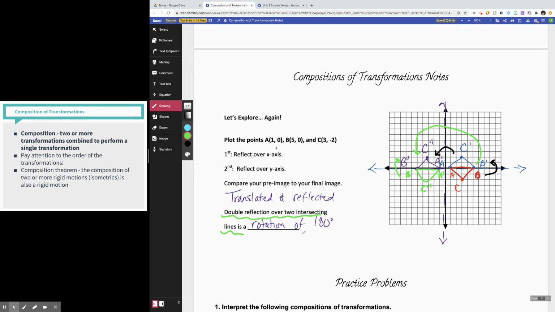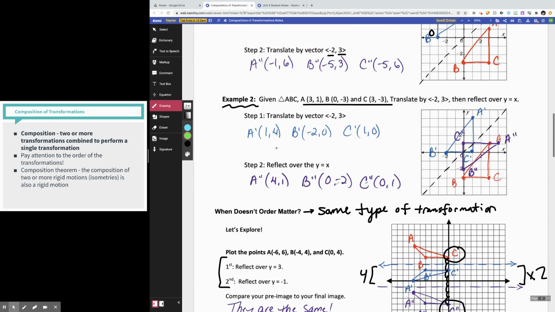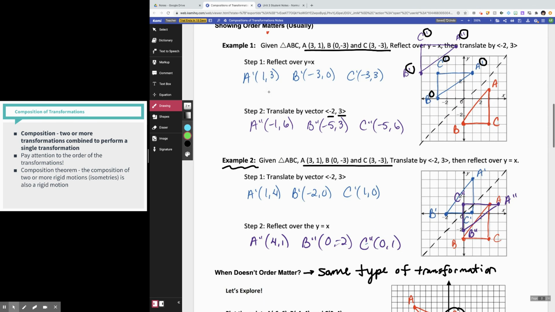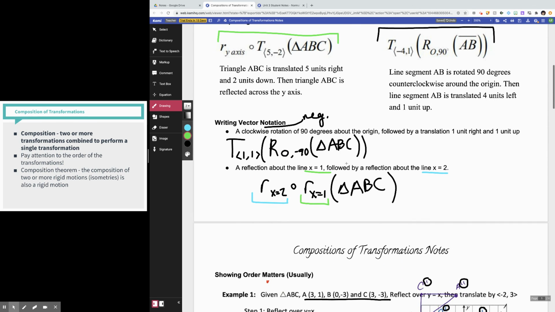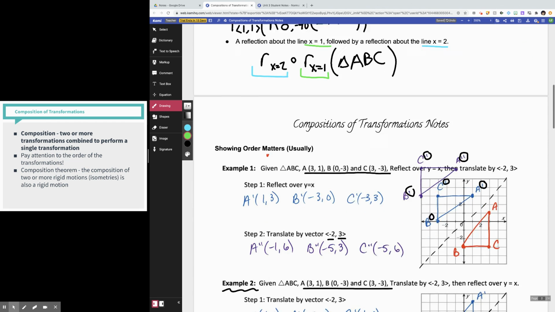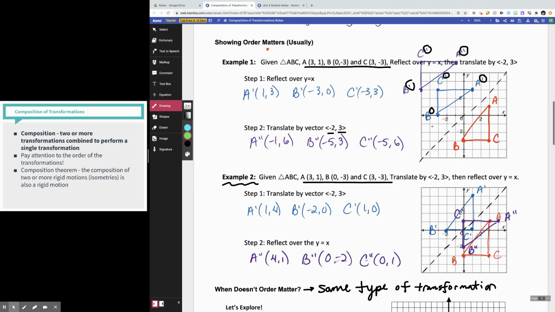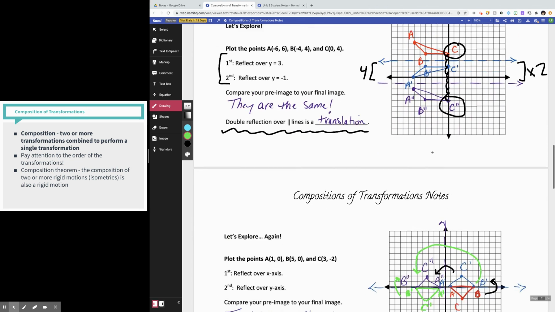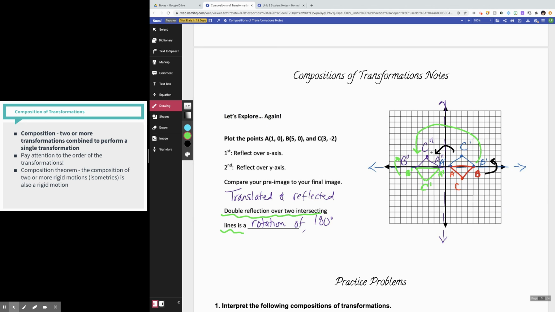So that is essentially everything you need to know about composition of transformations. The key things to remember are, 1, order matters, right, which is what you can see here, and make sure that you know how to write your vector notation and what all of these stand for, right? Because once you know that, you can still use all of the rules that you learned for regular transformations and regular rigid motions that I gave you in the notes in that previous section and in that table that had all those rules written in it and how to transform your points. All of those rules still apply. You're just doing more than one rule per figure.